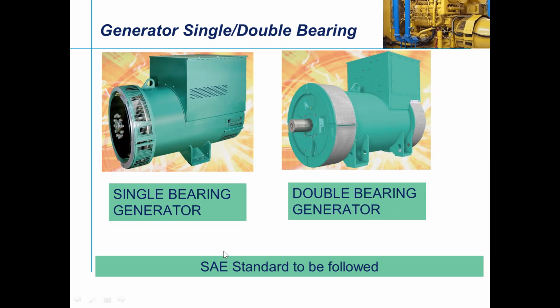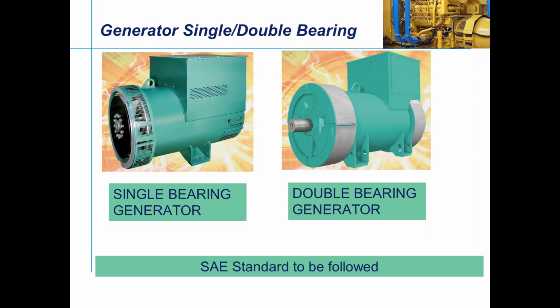There are some SAE standards on that. If there is any requirement, I can share the SAE standard. It is about matching from SAE 1, 2, 3, 0 and 00. These SAE standards are generally used. Presently, all the engine manufacturers you can name, from Caterpillar or Cummins engines, Mahindra or Ashok Leyland, everybody goes with these SAE standards, wherein the coupling mating point is well matched. The marriage happens in a better way.